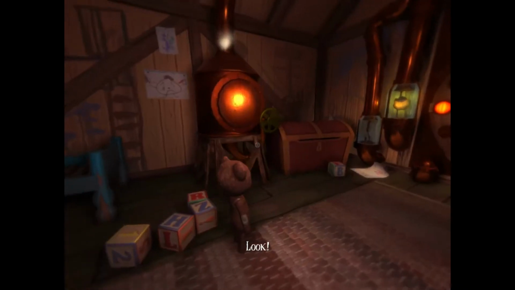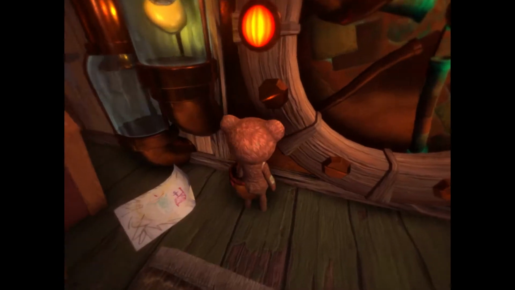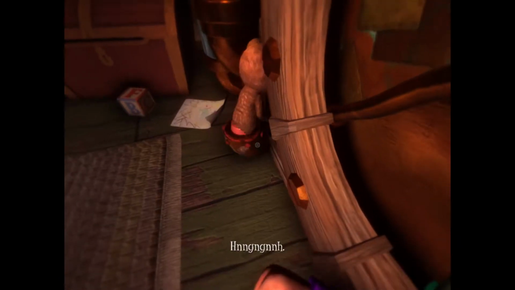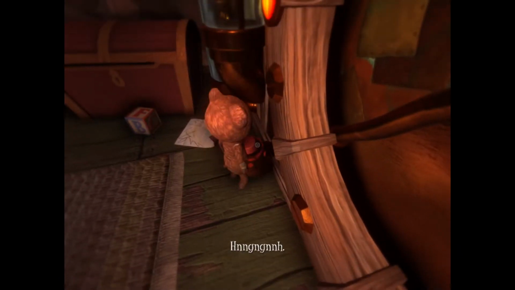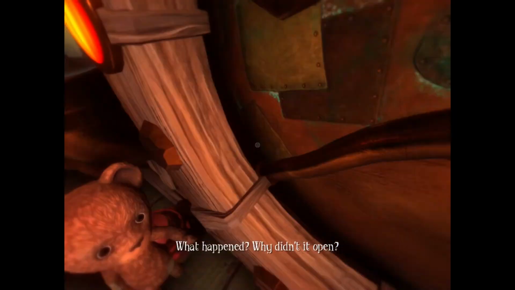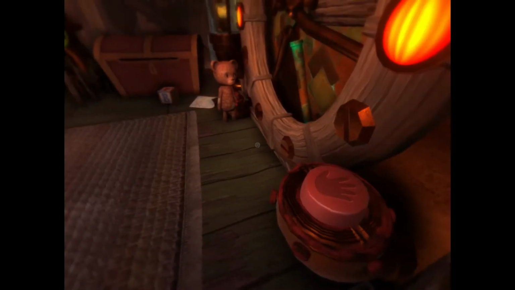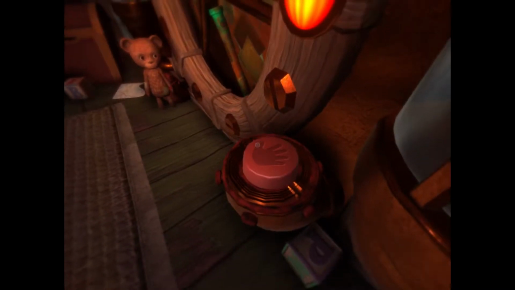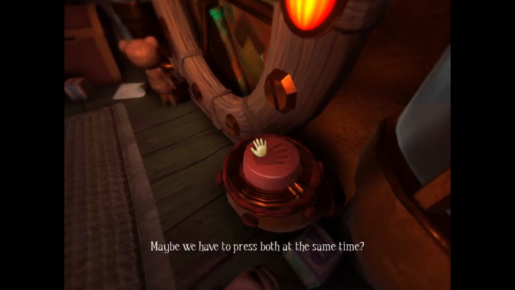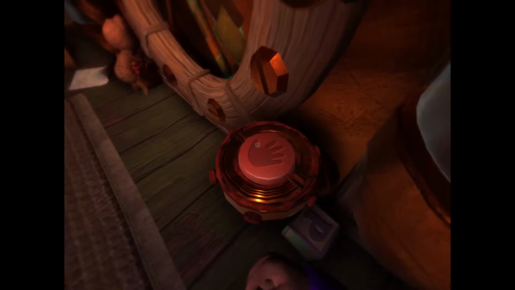And then the door will open. Look. Buttons. What? Oh. I feel like I've been encountering some glitches. What happened? Why didn't it open? Well, there's multiple buttons. Do I have to press mine and yours at the same time? Maybe we have to press both at the same time. Yeah, let's do that. One, two, three.